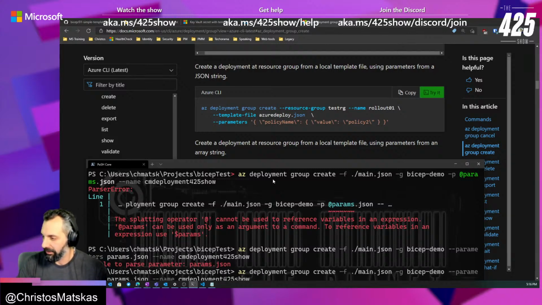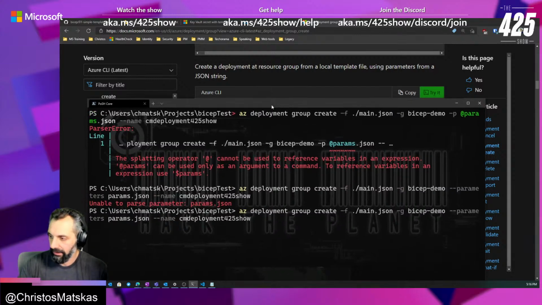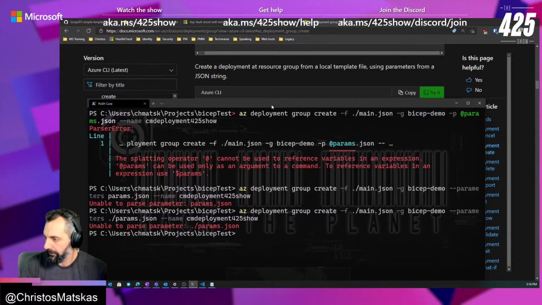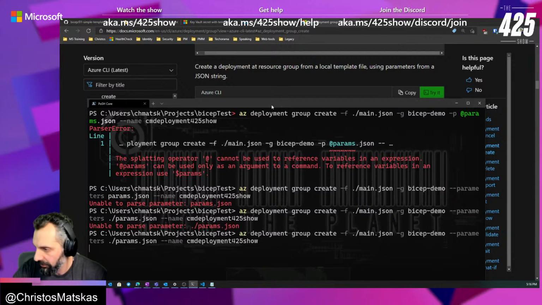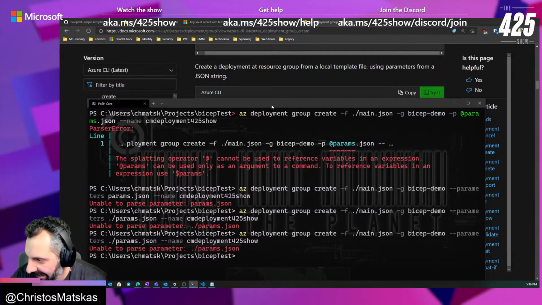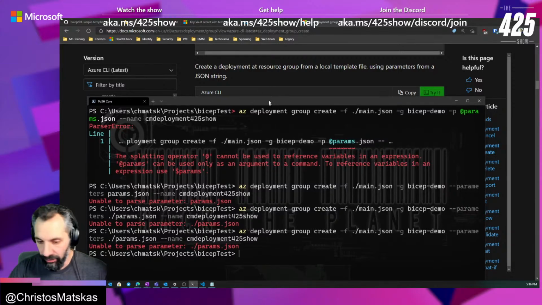Okay, I don't think I could find it because it needed to be dot slash, because we're in PowerShell. Unable to parse parameter params.json.